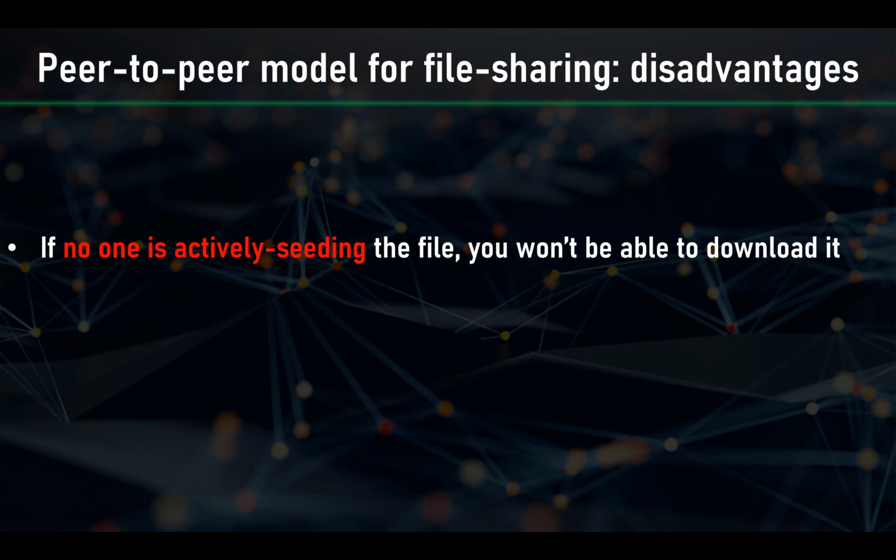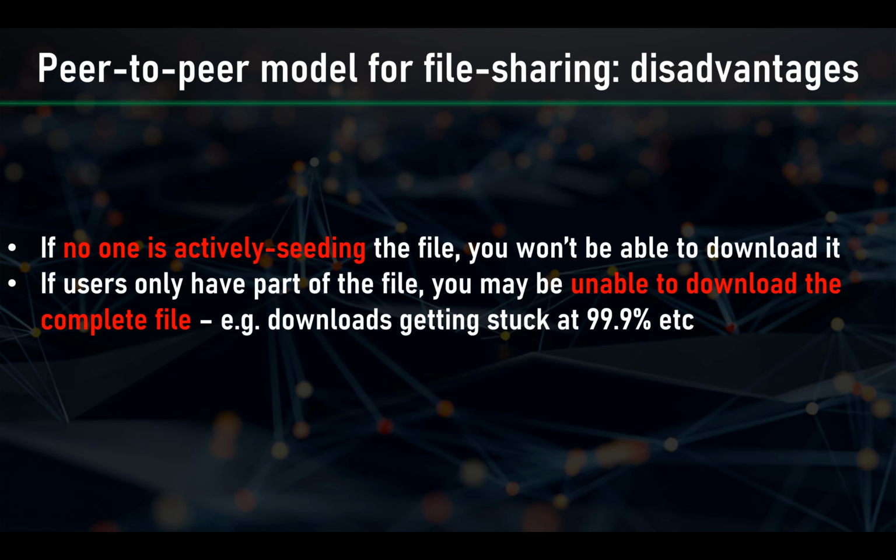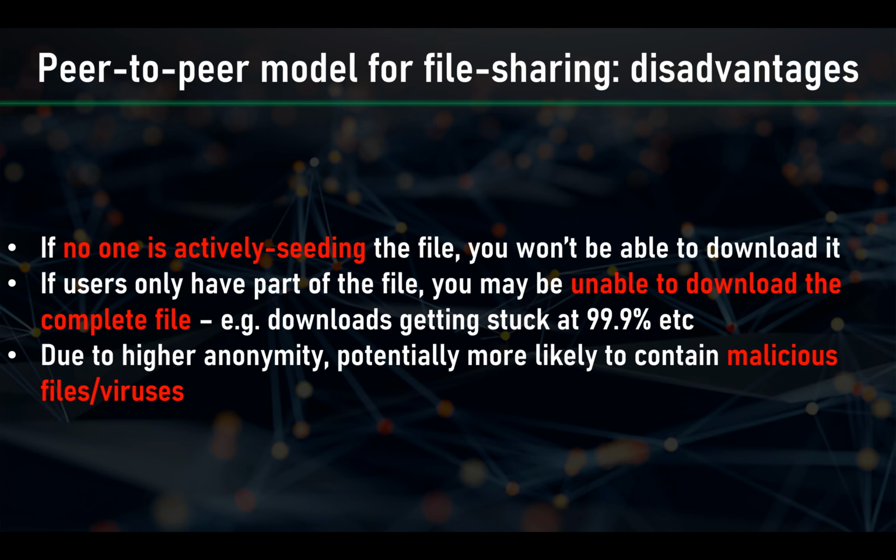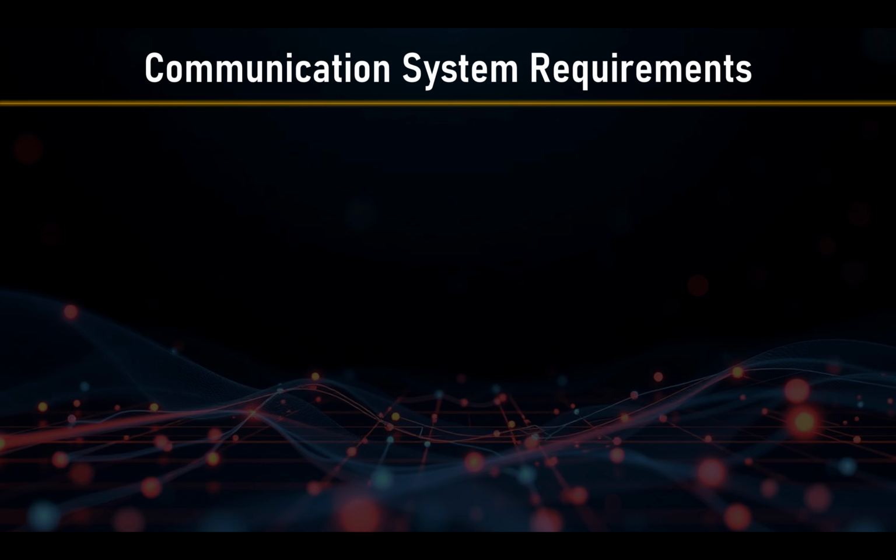Alright, so actually, this is the disadvantage. I think we've kind of said this, right? If no one's actually seeding, then you won't be able to download the file. If users only have part of the file, then maybe you can't download the complete file, e.g. download stuck at 99%. And higher anonymity potentially means more malicious files, more viruses, more illegal content, piracy, etc.